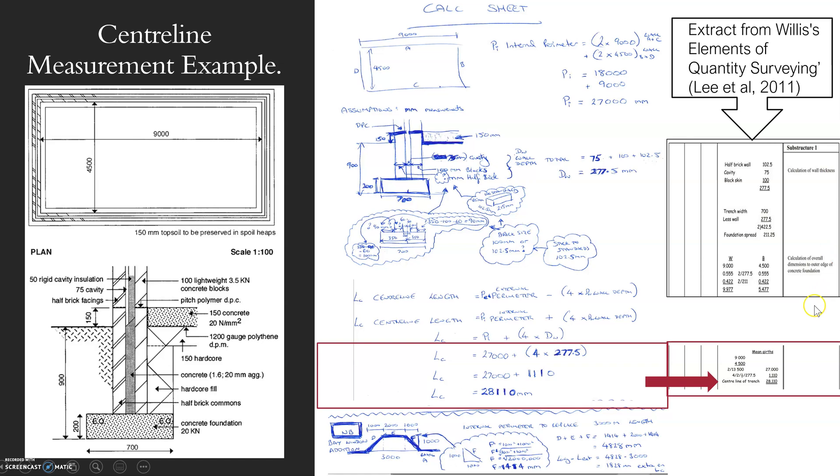But the main one is centreline length. Willis has done it slightly different. You see this four times two times a half. Two times a half is one. So basically, four times 227.5, right? That's this bit here, four times 227.5. It's done exactly the same calculation as me. However, Lee et al are doing it slightly different to how I would do it at the moment. But I'm going to do another talk on that on a different occasion, how to work out the different types.